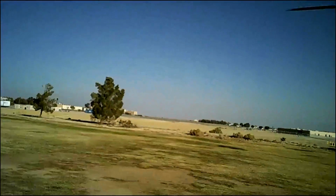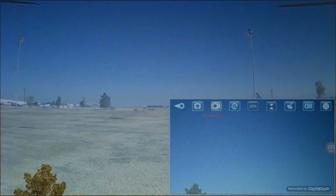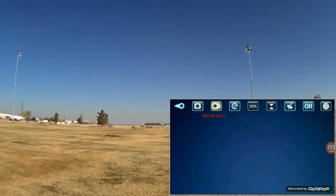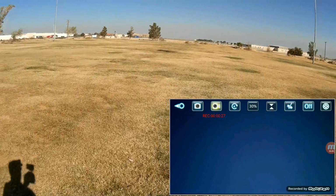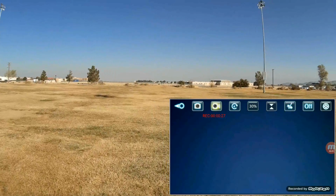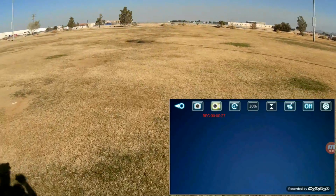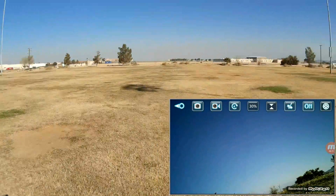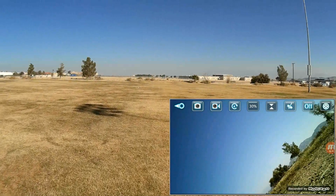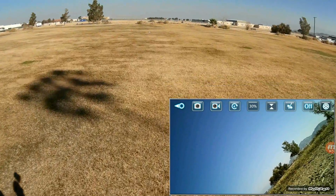Well, I am at about 60, 70 meters away. And there we go. That seems to be its range, right about there. It came down and landed, so its range is about 60, 70 meters. I still have reception too on the FPV, which is pretty cool. So that's reasonable for a Wi-Fi FPV flyer, really it is. 70 meters. That's about the same range as a Syma X5C without Wi-Fi. So let's go over and get it, folks, and take off again.